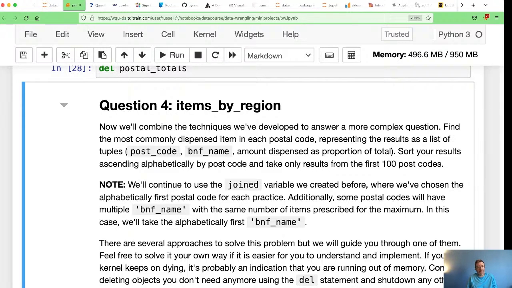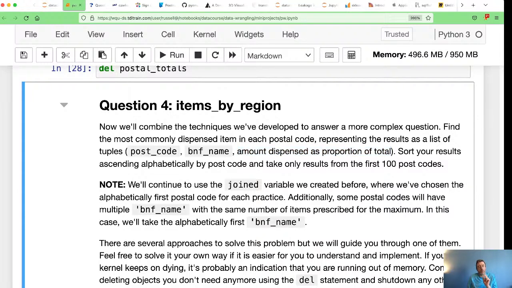Now I want to make a kind of finer grained grouping. I want to group by the pair of postcode and the BNF name. I want the amount dispensed as a proportion of the total.